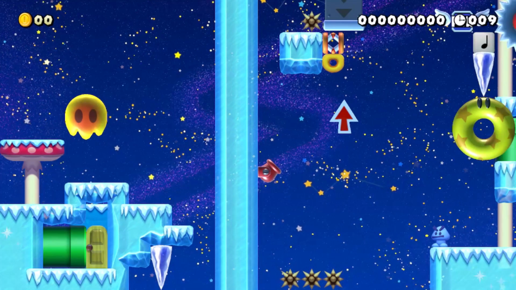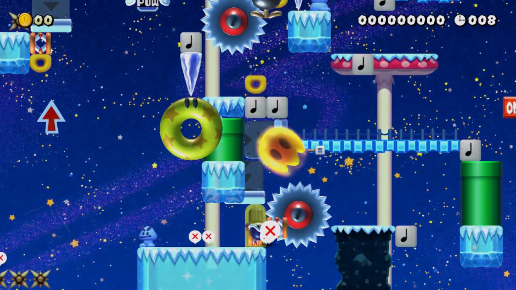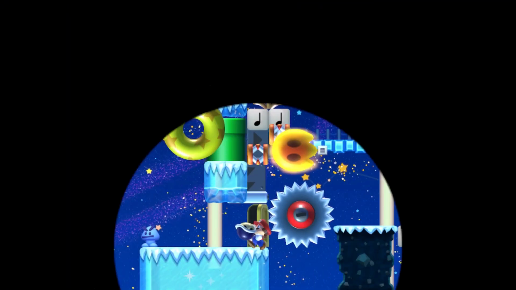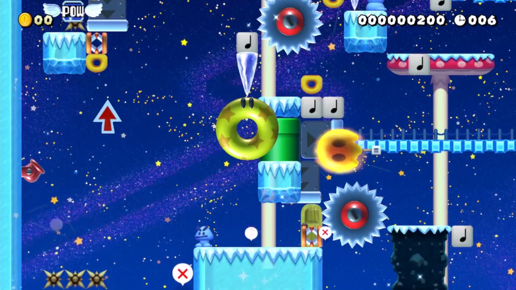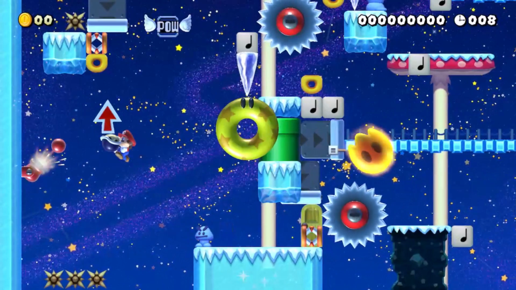Alright, we are jumping into it. Oh, we got a shell already. And we're alive. Okay. Yeah, we jumped right into it. Alright. Okay. Go left. Alright, we already got the thing. We're going left. And oh, we lost the shell. And then we went straight down the pit. Okay. Here we go again.